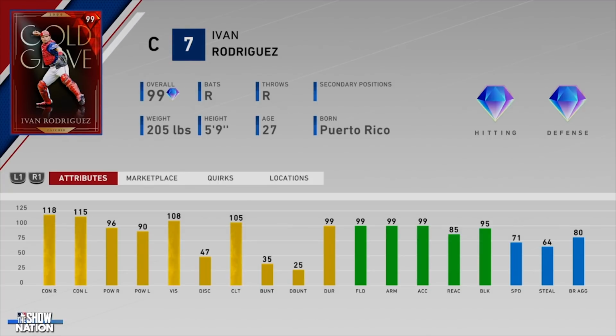I think if you need somewhat of a budget catcher out there, Jorge Posada is the truth. He is a beast. It's Posada, it's Mike Piazza, and then it's just Ivan Rodriguez. It's like, do you want a switch hitter? Do you want somebody with the defense? I think this card, a lot like Craig Biggio, has so much contact, and this card has even more power.